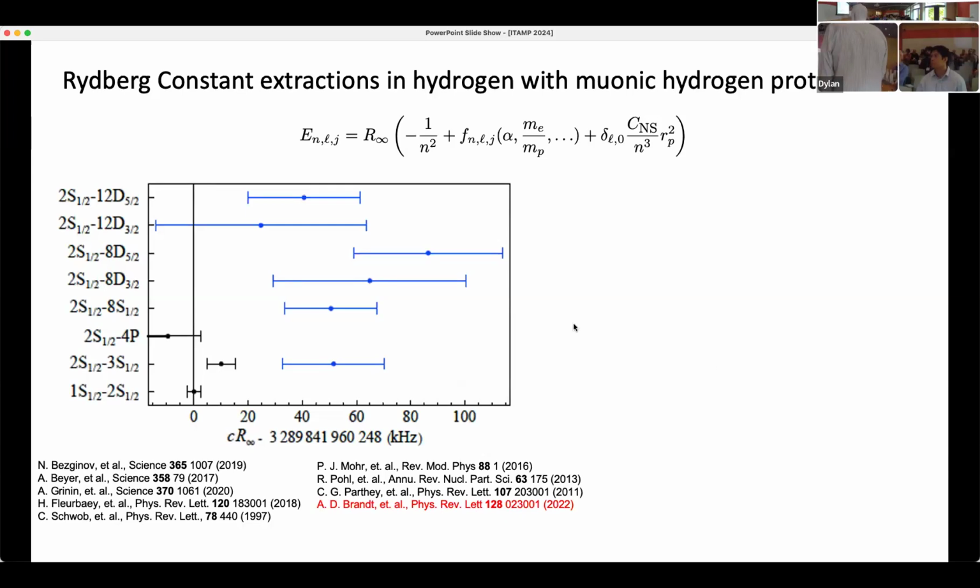Okay, so like I said, this is basically the proton radius puzzle on one slide, but looked at from another perspective, which is to say that the proton radius is known, and then these are all of the other measurements. These black measurements here are done at Munich, and these blue measurements here are done at Paris.